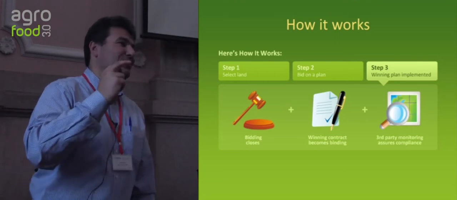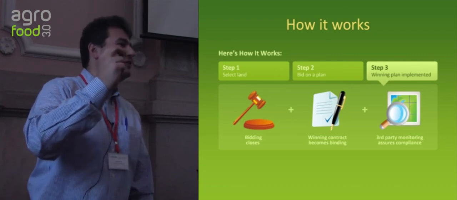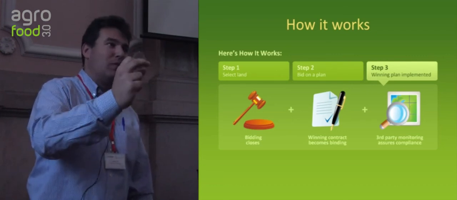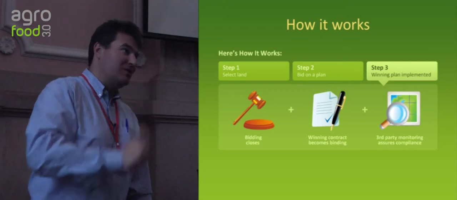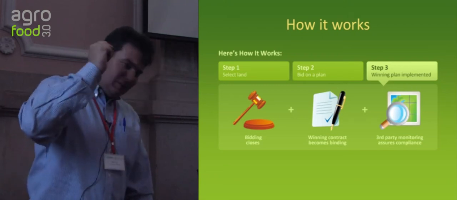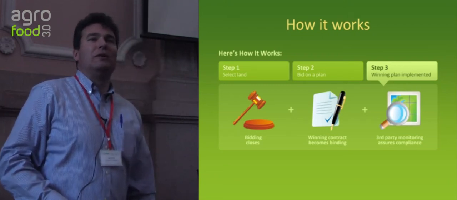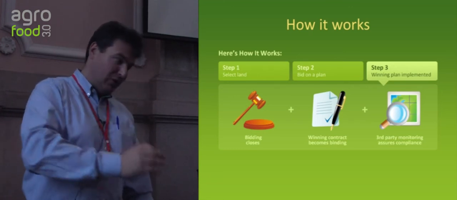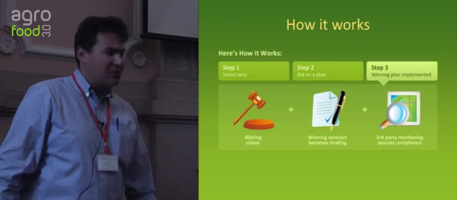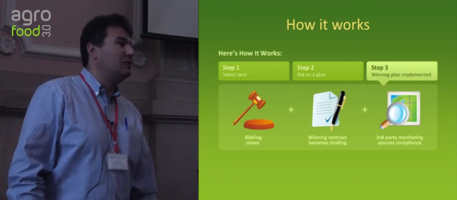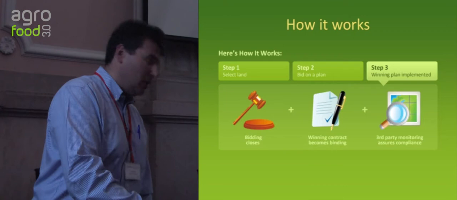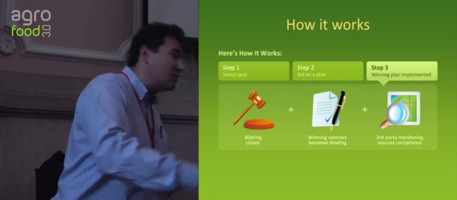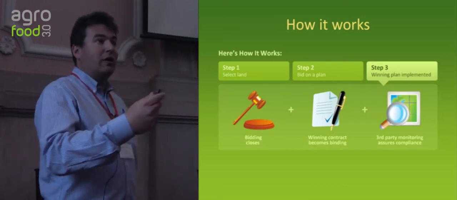Because there's a certain extra money that it costs to do the third party monitoring. And so you can bid on, say, I want the Nature Conservancy to provide the monitoring for me. These others can be done. Okay, I don't want them. I want the state land management agency to do the monitoring for me, which would be cheaper. And maybe they trust them better than the Nature Conservancy. So it's all market driven.